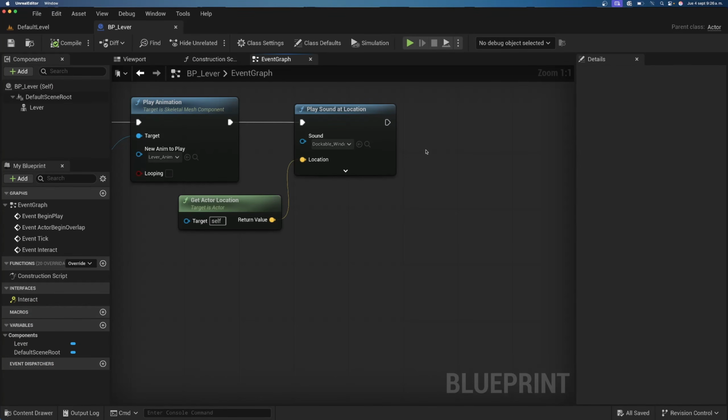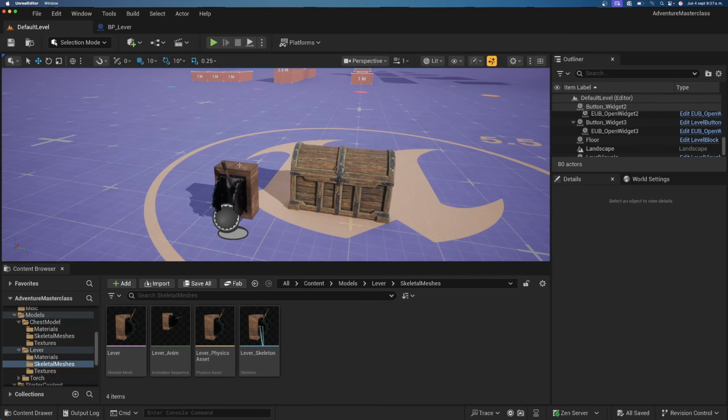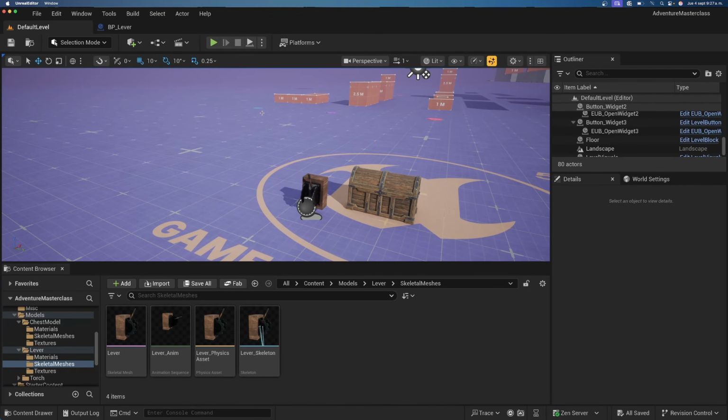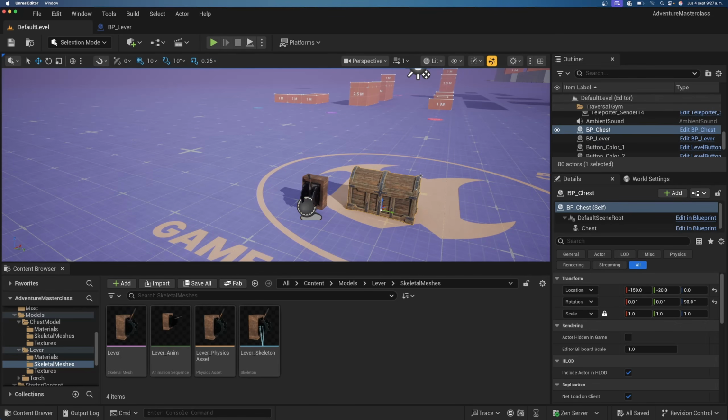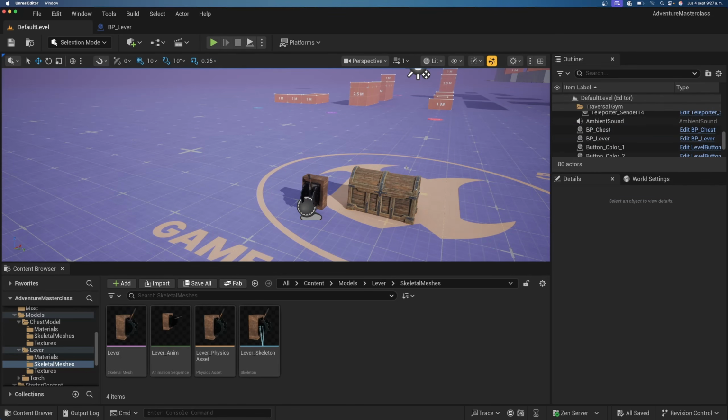But now comes the very important thing, which is to go ahead and interact with other items. So in the future, we'll have like a little bridge that will elevate up so that we can cross, you know? So how can we communicate with this? Or even the chest, we could make it so that when we press the lever, the chest will open. It's universal, if that makes sense.